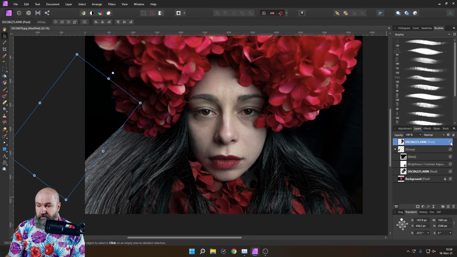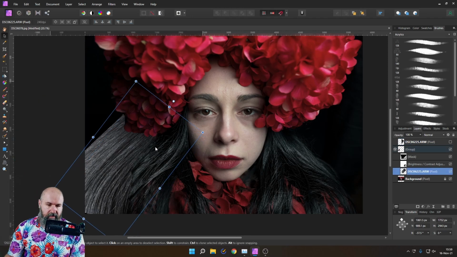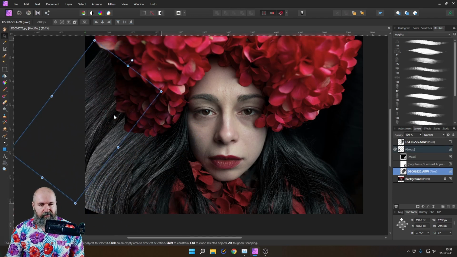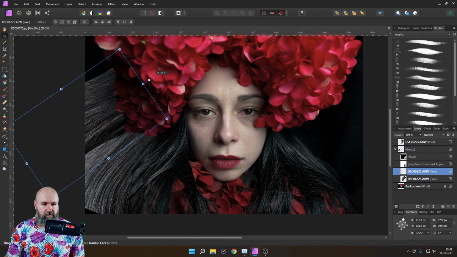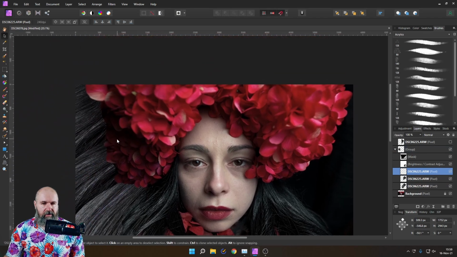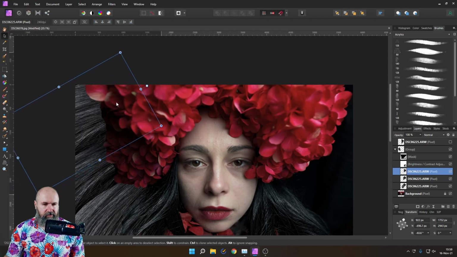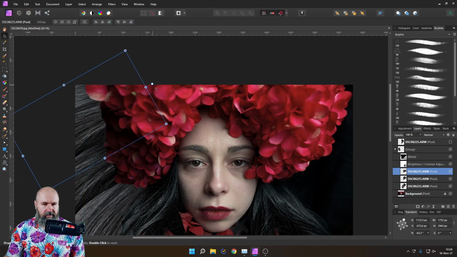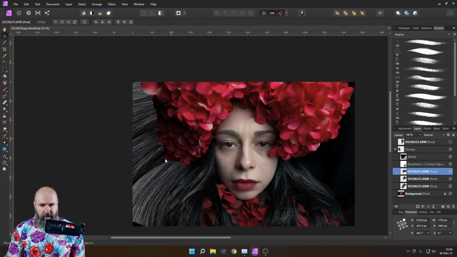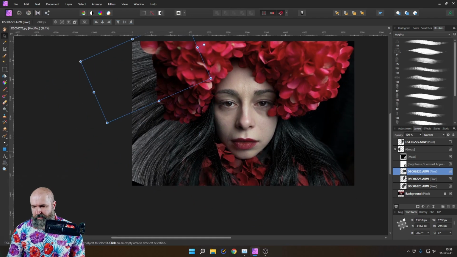Okay, so now we can move this up here, and then we have this. And look how good that is. Look how perfect that fits. And now we're just going to move this up here like so, and then again up here like so. Let's see, this should be awesome. I think this is going to be very, very nice. Okay, cool. I'm already pretty happy with what I'm seeing.